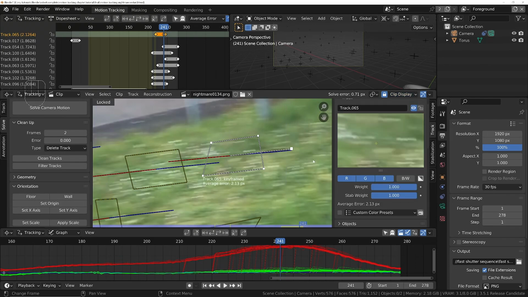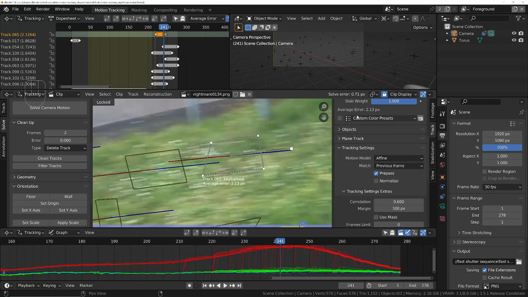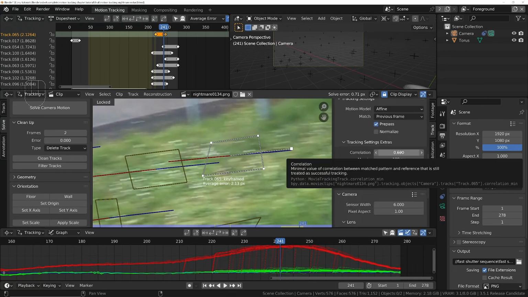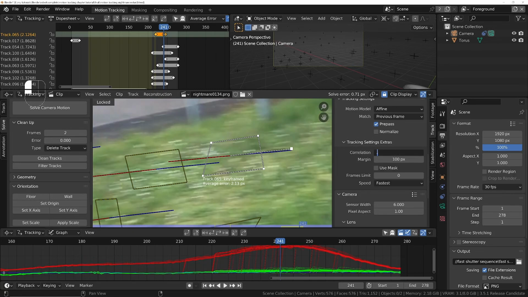Should be okay. And we can also try changing some of the settings that we've got over here. So that's fine, these are all fine. We could maybe try changing the correlation a little bit to say stop earlier if it goes wrong. So we'll try 0.75. So it's got to be more certain now that it's in the right place.